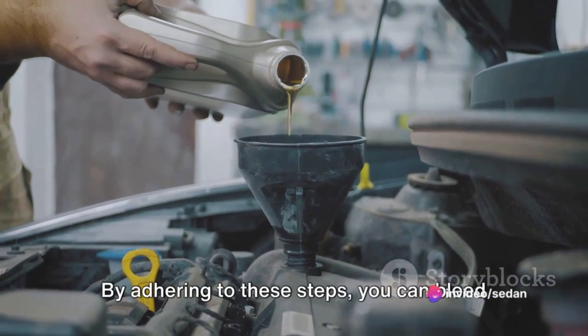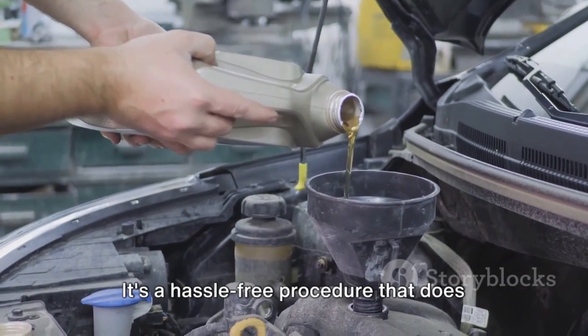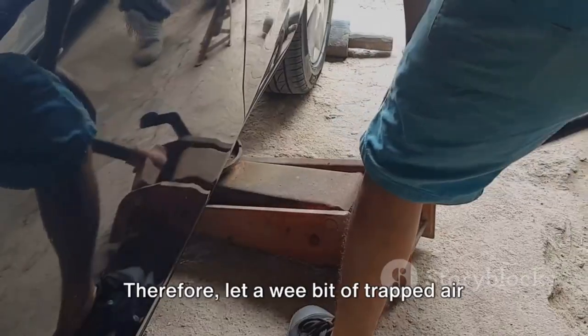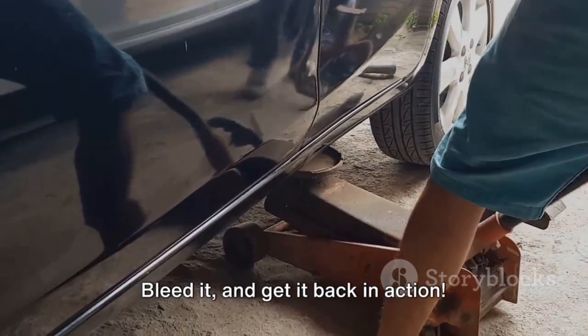By adhering to these steps, you can bleed a hydraulic jack and ensure it works to its maximum capacity. It's a hassle-free procedure that does not demand any technical knowledge or special tools. Therefore, don't let a wee bit of trapped air hinder your hydraulic jack from performing its task. Bleed it and get it back in action.